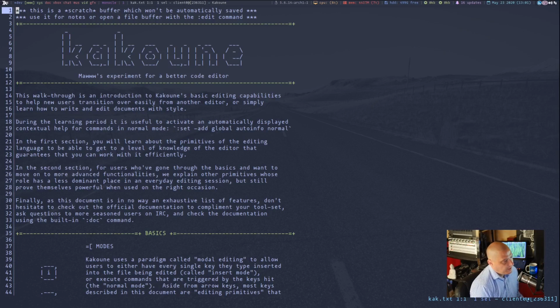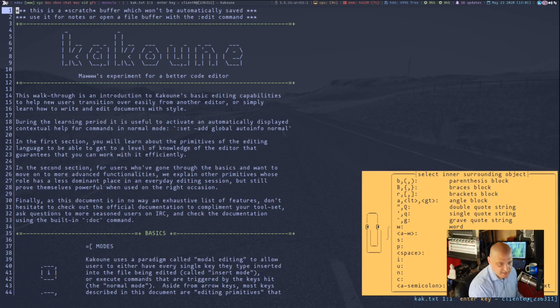And one of the things with Kakoune, it's modal, but there's no visual mode really. It's just normal and insert mode. In Vim you've got all these various visual modes that you use to select blocks of text. You don't really do that with Kakoune. In normal mode you select blocks of text, and how you do that is, right now I'm on the first line, first character. If I type Alt-I, I get this menu.